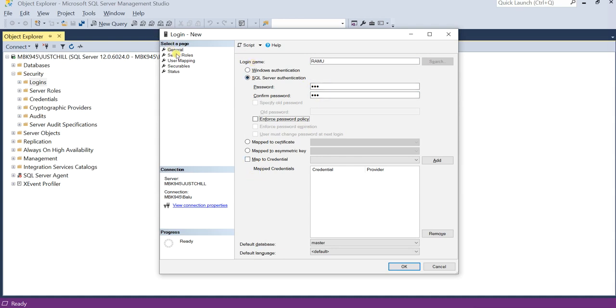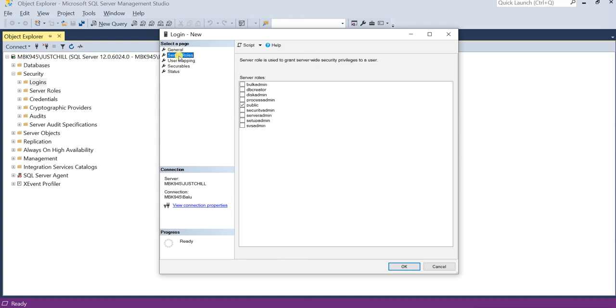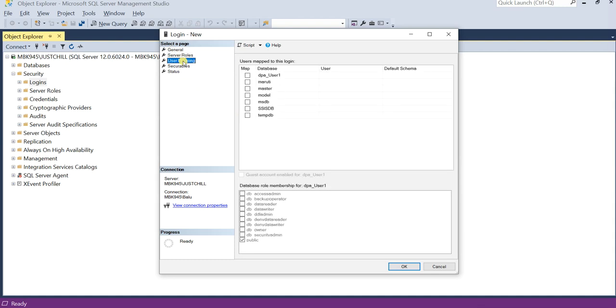And next, go here, server roles. These are server roles. Suppose if I click this sysadmin, so the user Ramu can access anything or can do anything at this system level or server level. And this user mapping is for database level. Suppose these are system databases.